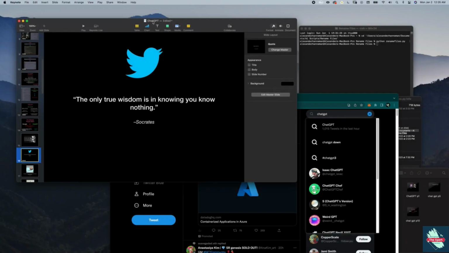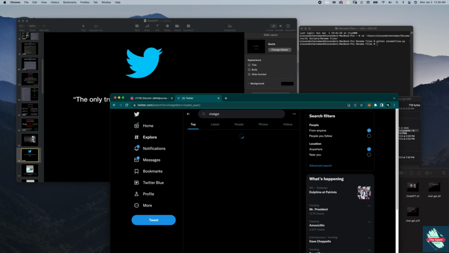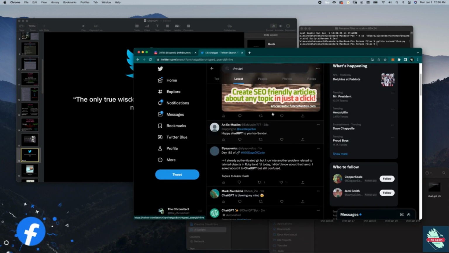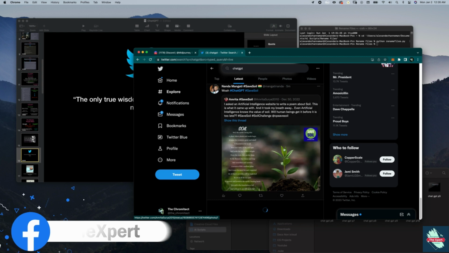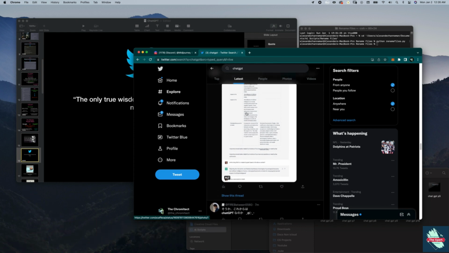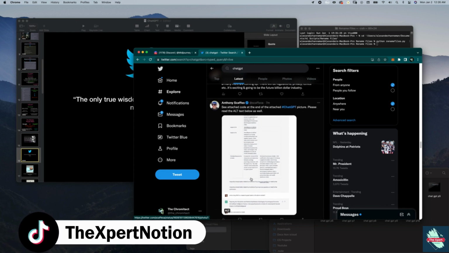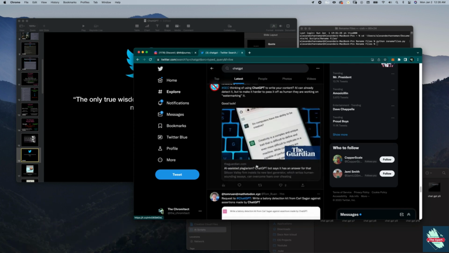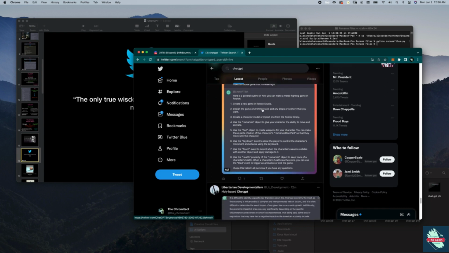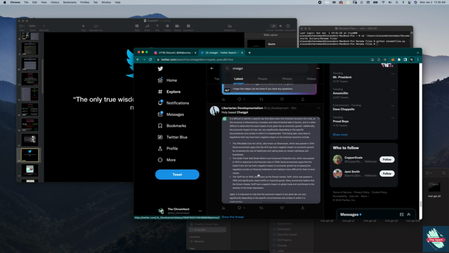So if you don't have any ideas on how to use this creatively, go on Twitter, type in Chat GPT in the search, and you can go here, and we can go to latest, and we can start to just see what people are doing. Some people have examples on very interesting results that they've been testing here. So you can see here, it looks like someone's doing some kind of tables and stuff like that. People are doing different things. Here's make a Roblox game that is a melee fight, and he has a bunch of different game ideas. Different examples here.